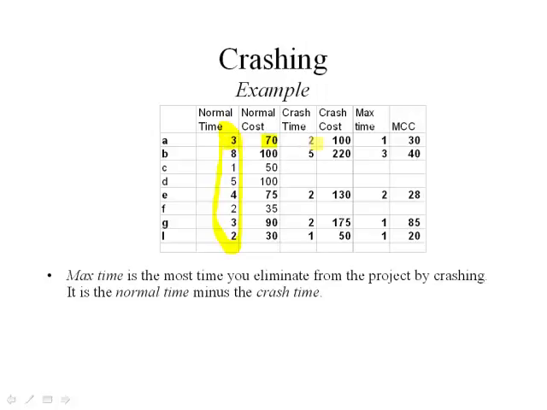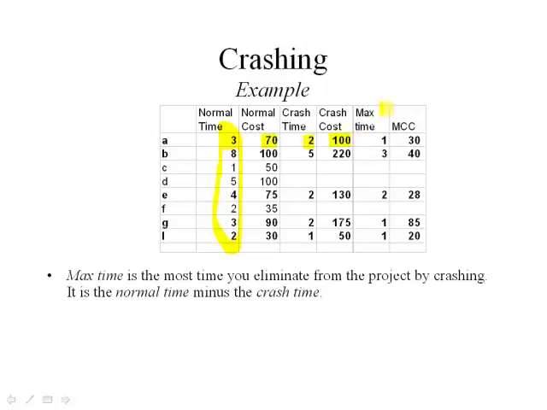I can crash that activity down to 2 days, so I can shave a day off that activity time. If I do that, the total cost to do the activity is going to be $100. So it's going to cost me $30 more if I do it in 2 days.